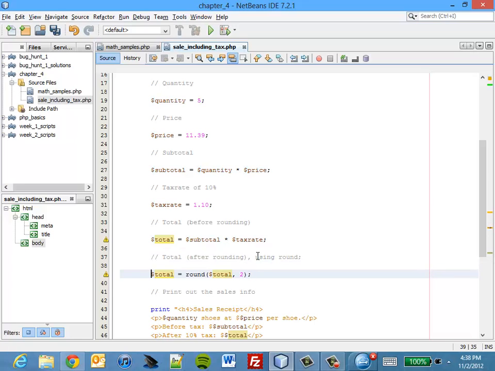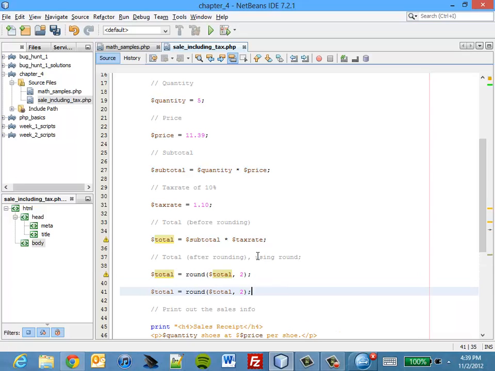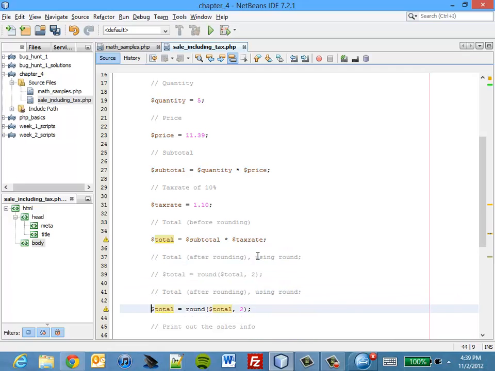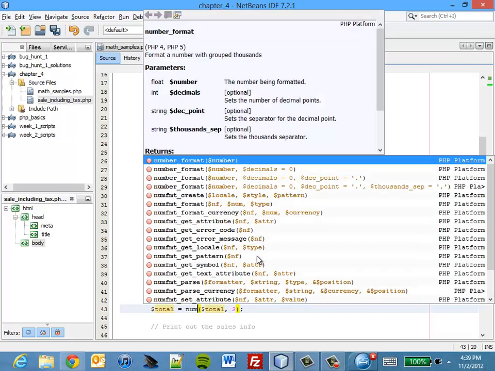I'm going to go ahead and comment out my first line of code using round, and I'm going to show it to you using number format. So I just changed round for number format.